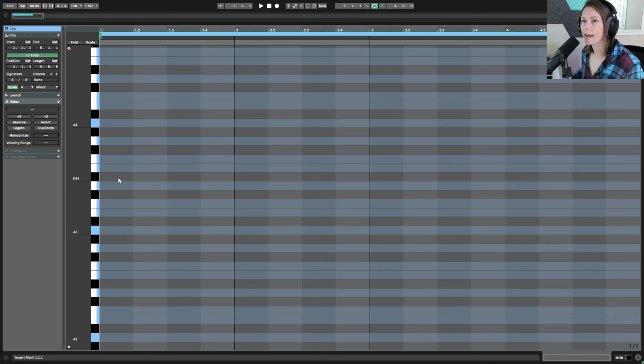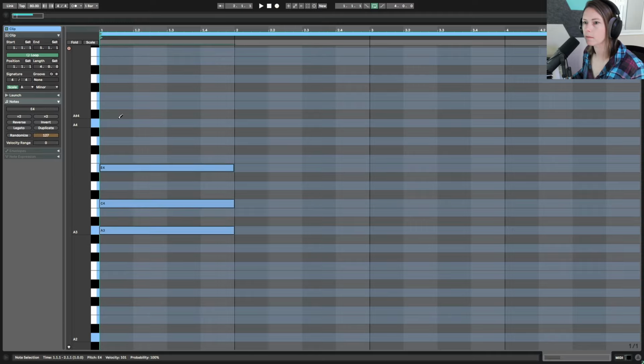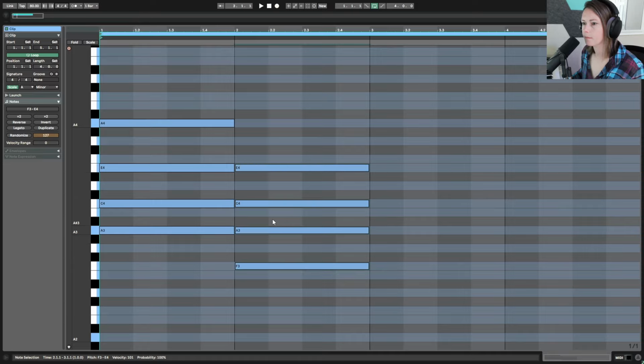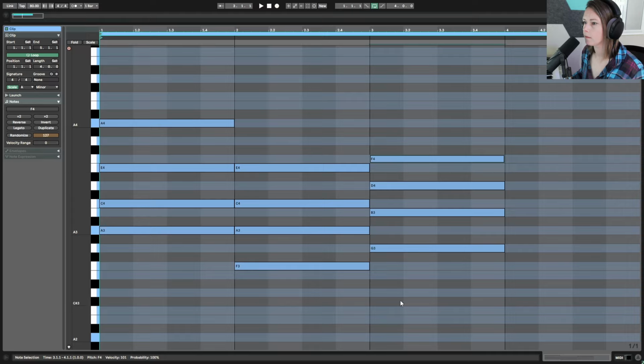All right, so let's go ahead and add some chords. So we know that the bass is playing an A to start with, so there's an A minor chord. And then let's go ahead and come back down to the F, because that is the next note our bass is playing. So we have that F major. And then it comes back up to the G. So, too much tension there.